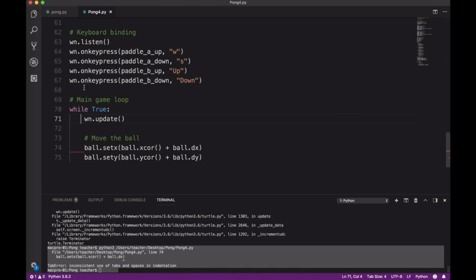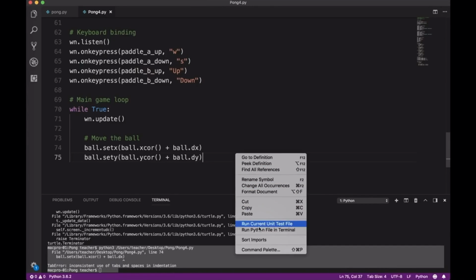Okay, so I mentioned this in an earlier video. So here I used 4 spaces, but here it's a tab. Okay, you got to use the same thing each time. So I'm going to go with 4 spaces. That's actually the preferred method. Now I can set my editor up so that when I hit a tab, it changes to 4 spaces automatically, but I'll do that another time. Okay, so I'm going to run that, and hopefully we'll see the ball move.